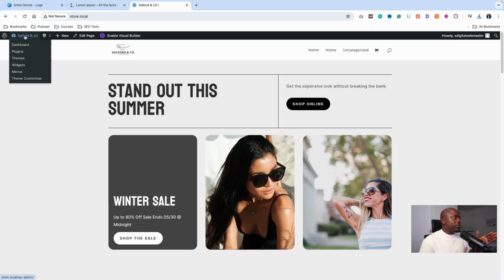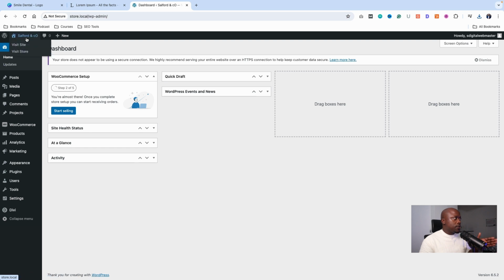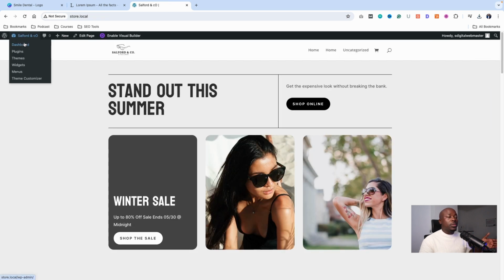Okay, simply hover over here to visit site when you're on dashboard, and hover over here to go back to the dashboard, which is the back end of the website, and click dashboard. Okay, as you can see now, we have a nice looking logo, shopping icons over there. This is a quick tutorial introduction to how you can build amazing looking stores with Divi.